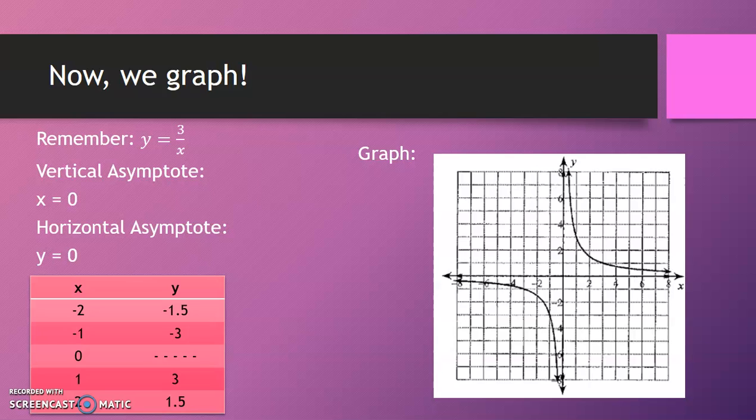Now you're not going to have a ton of points from the table that I created, but you could always add more if you needed to. But as long as you have a couple points to kind of see how the graph is going to curve and where those branches are going to go, you should be able to show me how the rest of the graph is going to behave. And notice that both of them are approaching the x and y axis, but they're never going to cross those points because of those bounded areas.